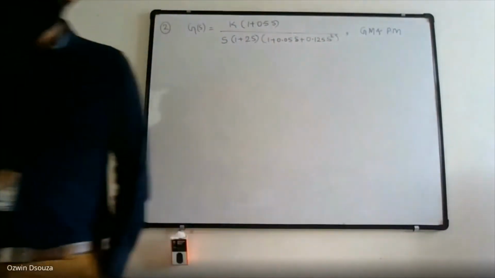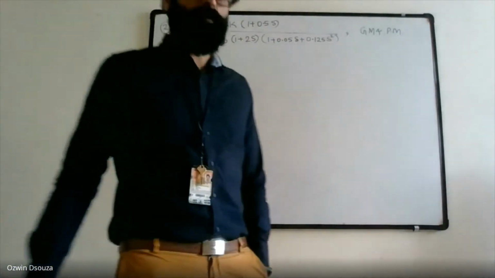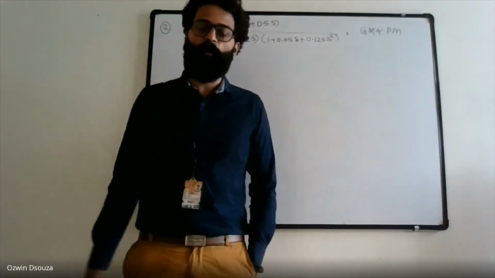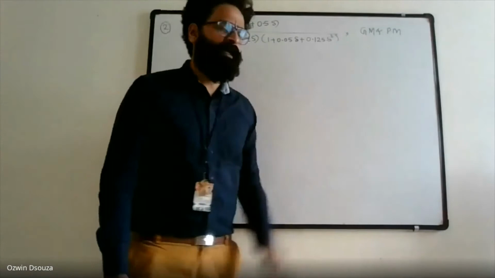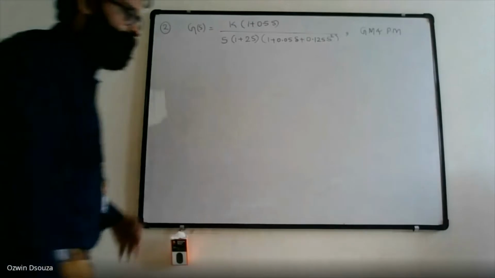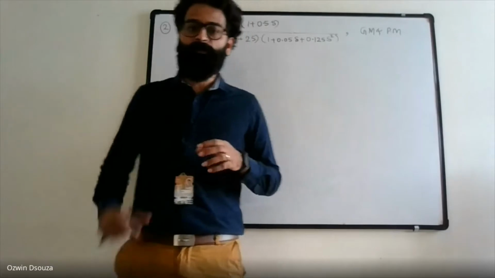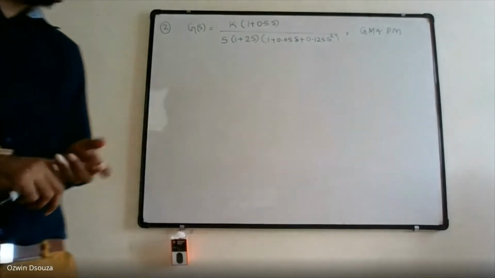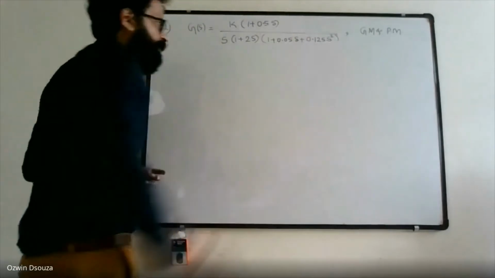See, yesterday's problem was pretty lengthy. It took about 1 hour 40 minutes to complete that particular problem, because it is as good as solving 2 problems. Yesterday's problem had 2 parts. The first part was to find out gain margin and phase margin, and the second part was to determine the value of K for a given gain and phase margin. So you'll have to consider that as 2 separate problems. Very important problem. As this one, because you are dealing with a quadratic factor.